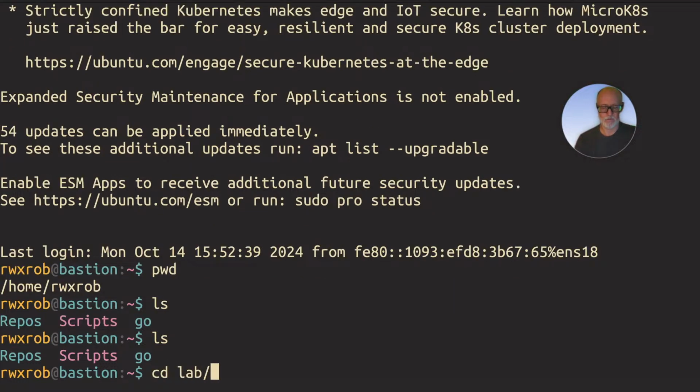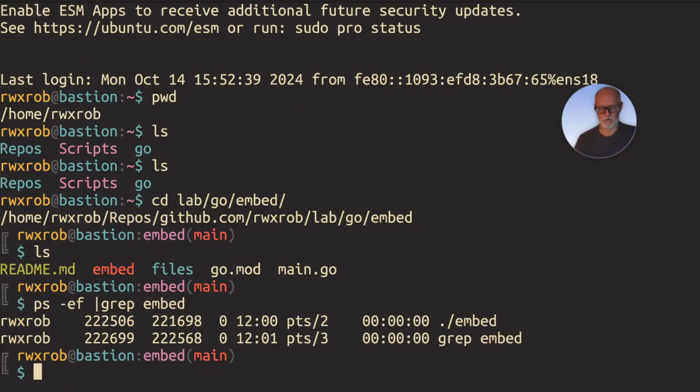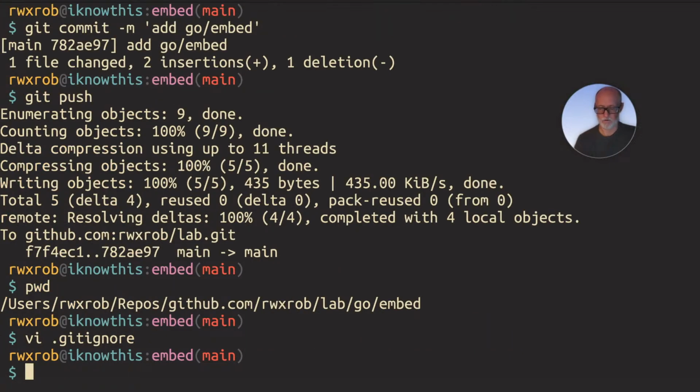CD lab, go embed. And ls -p, right? Grep embed. There's the process ID. It's the first one, yeah. ls -p. Oopsie. Did I do it?